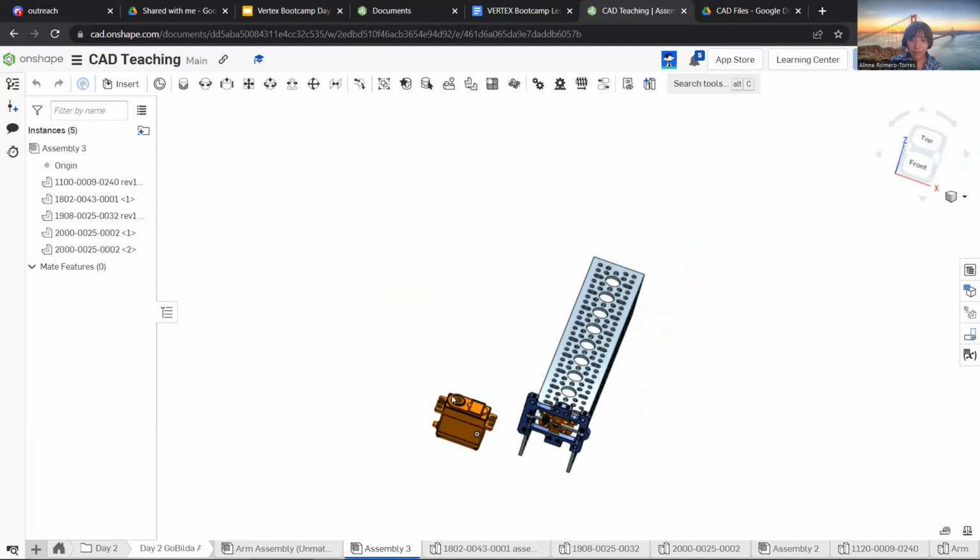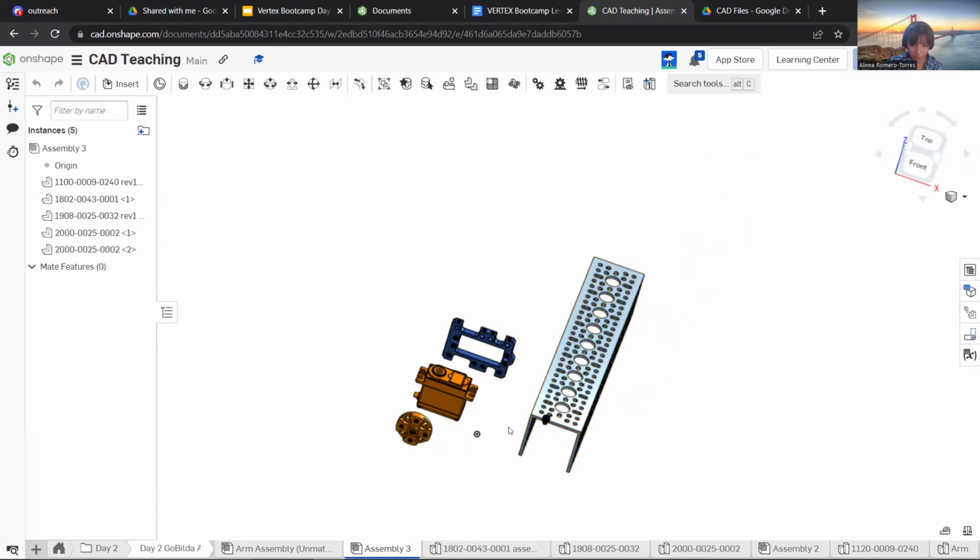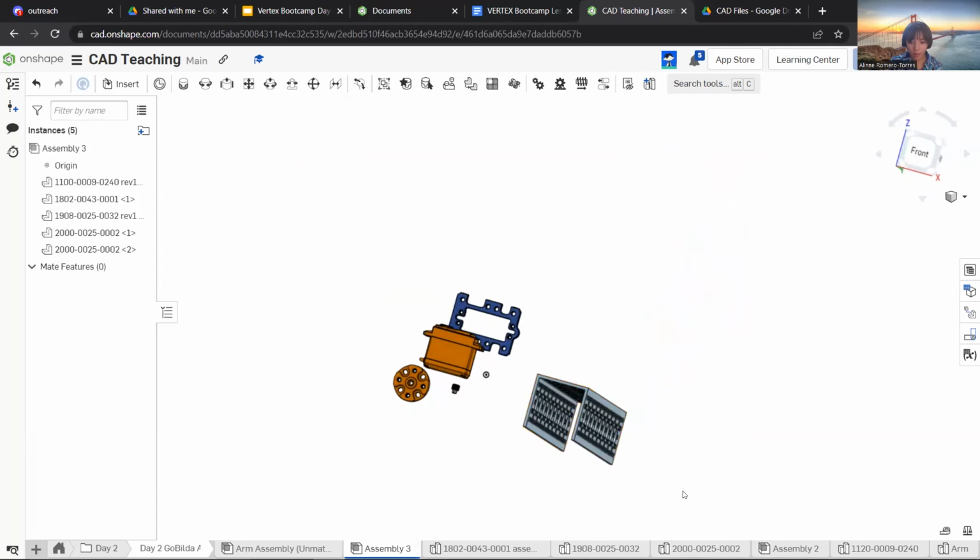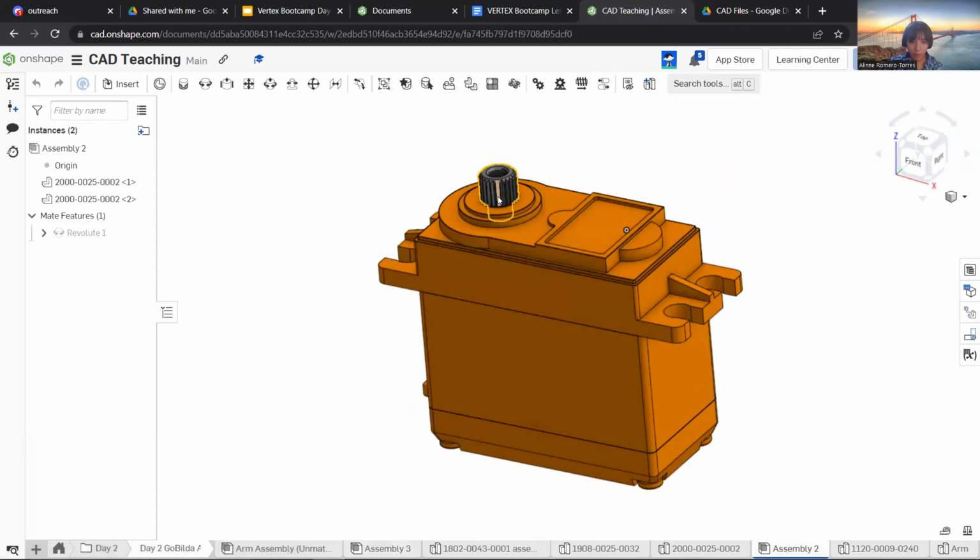So I can move things around. You can drag them around the same way you would in a part studio. Move this around. And this. So I have this other assembly that has all of the motor parts combined. And you can see that this has a mate feature. Like in our normal part studio, you have a history of everything going on here. And these are all the names of the parts. I probably should name them better for organization's sake, but these were just imported this way.